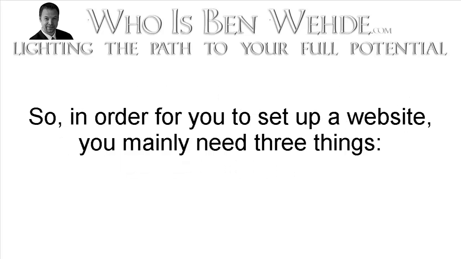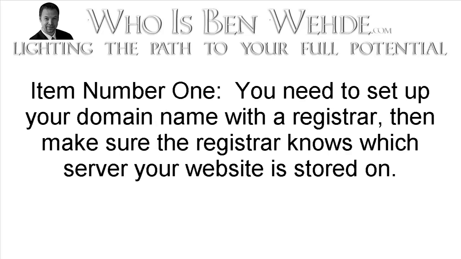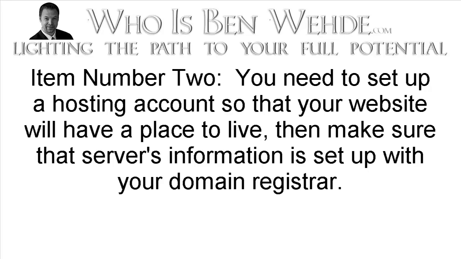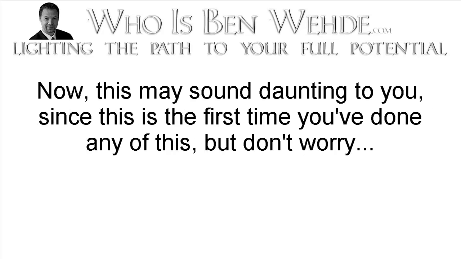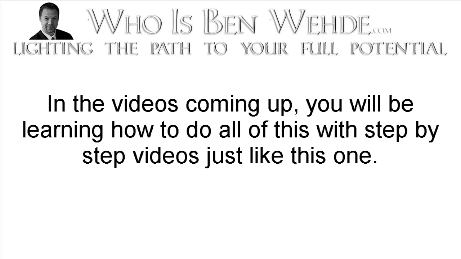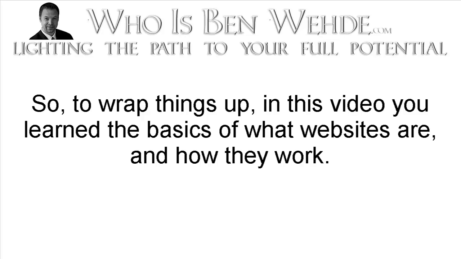So, in order for you to set up a website, you mainly need 3 things. Item number 1, you need to set up your domain name with a registrar and then make sure the registrar knows which server your website is stored on. Item number 2, you need to set up a hosting account so that your website will have a place to live, and then make sure that server's information is set up with your domain registrar. Item number 3, you need to build the website itself. Now, this may sound daunting to you since this is the first time you've done any of this, but don't worry. Here's the best part. In the videos coming up, you will be learning how to do all of this with step-by-step videos just like this one. So, to wrap things up, in this video, you learned the basics of what websites are and how they work.